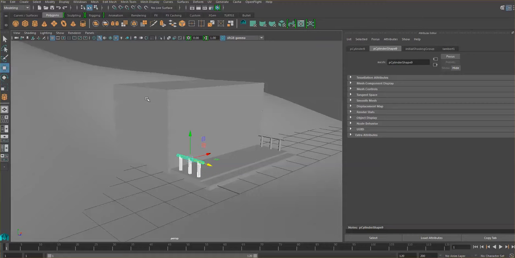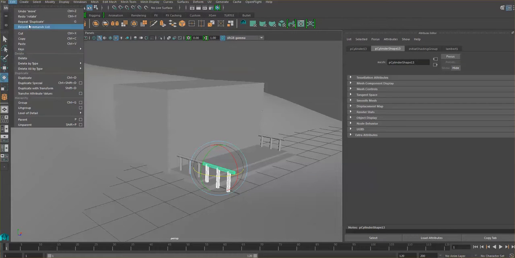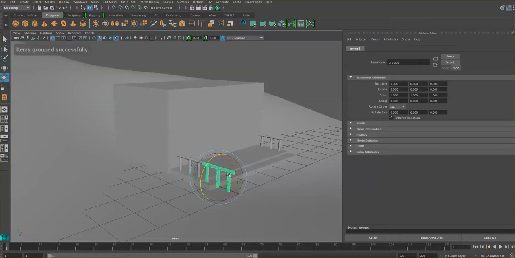you know, if you wanted to do something like an entrance. Let's grab these guys and then just duplicate it and put it over here. You could even rotate that, and let's group it first, edit group. Now with the group all together, then we can rotate it without any problems.